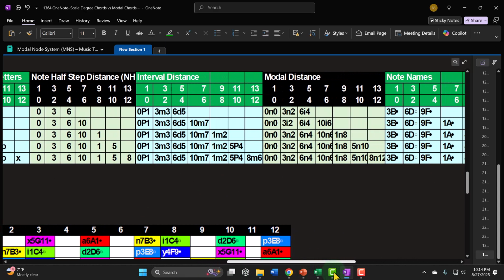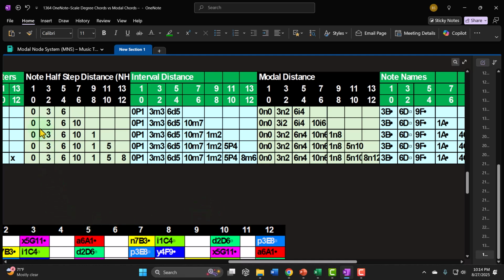We're running long on time. So if I go 0 modal half steps up for the Locrian, which would be the first scale degree, 0 notes up, which is a perfect first, or 0 notes away from the Locrian node, 0 modal half steps. If I go 2 modal half steps up, which is the 3rd scale degree, it would be 3 notes up, which is a 3 note away minor third, the same for the minor modes. Or it would be a 3 note away from the Locrian node, 2 modal half steps up.